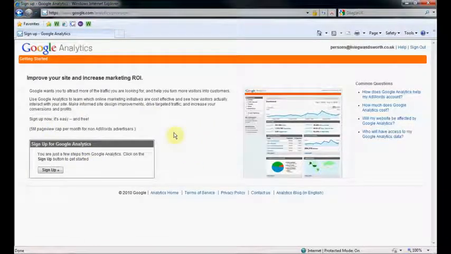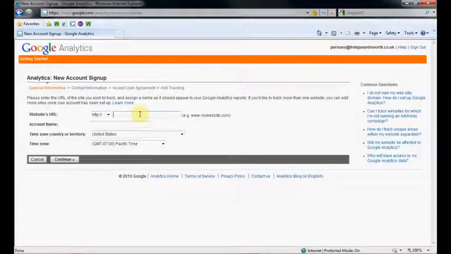Once we do that, we can come back to the Google Analytics page and click sign up for Google Analytics. We're going to put in the website that we're interested in, so that's www. Of course, for you it'll be whatever website you want to track.